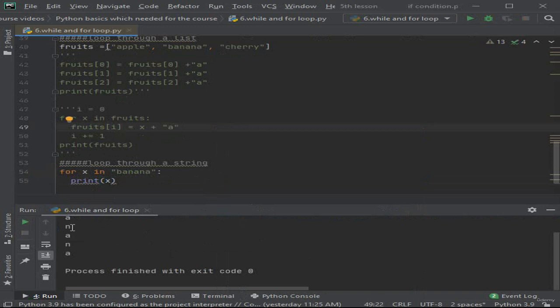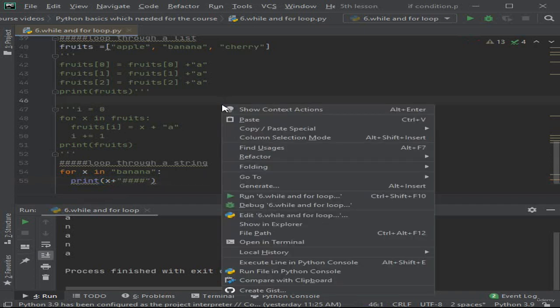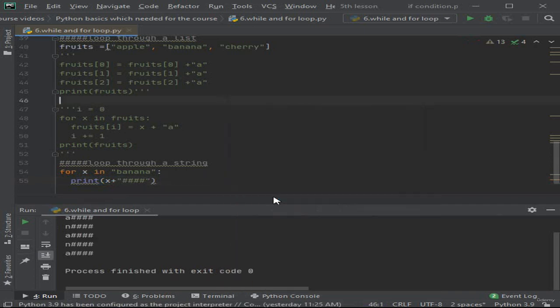Here you will notice that each letter is printed on a separate line, and you can also do an operation on this letter by adding 3 hashes, like this. You will notice that each letter is increased by 3 hashes.